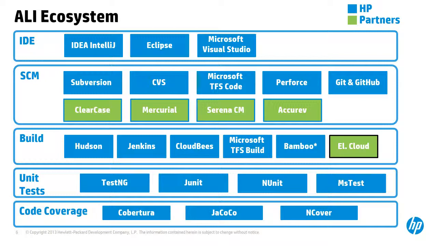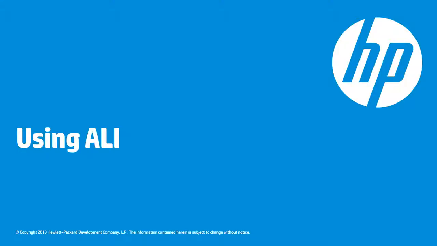I should also mention that ALI comes with a software development kit, which is available for free. You can download it, and using the documented API, you can develop your own custom integration with tools which are not supported out of the box. So this was the first part of my presentation, very briefly about ALI. And before jumping to the main block of today's presentation, I would like to share a few words about how to use ALI and what is the value that ALI brings you.